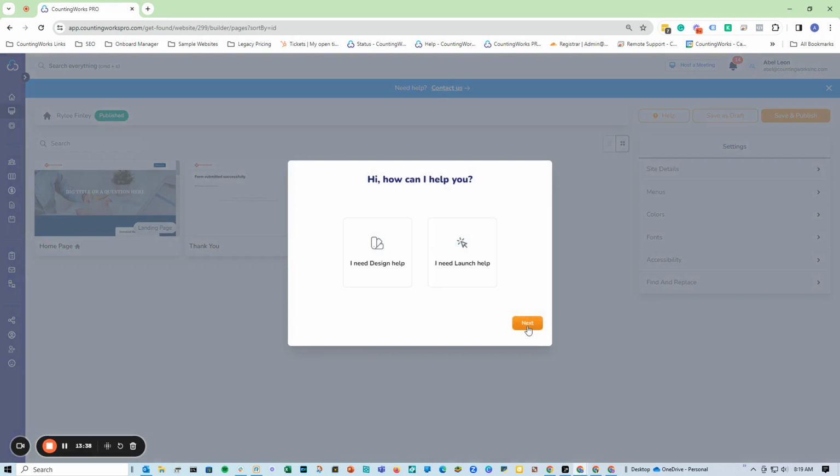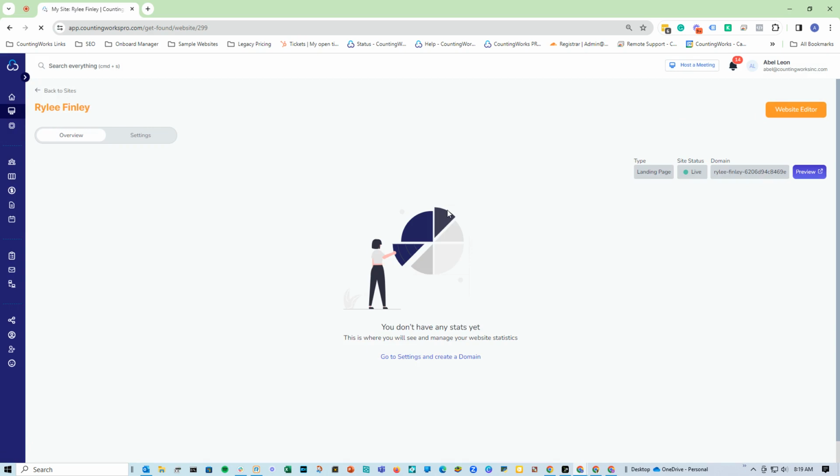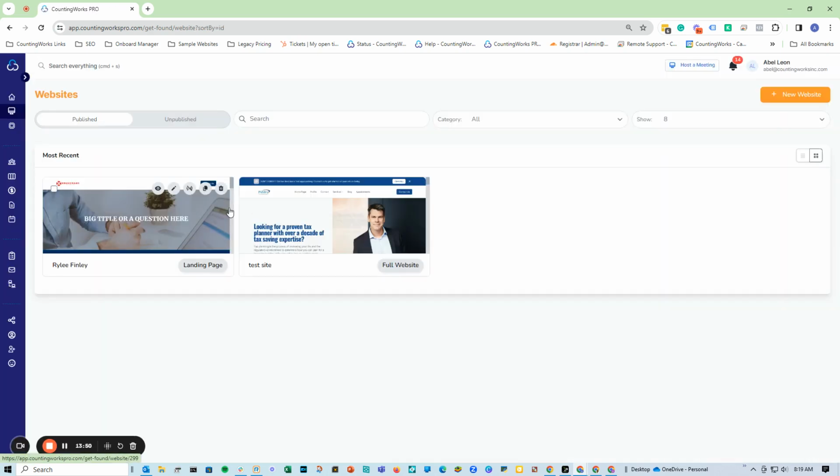Click I need design help, and then make our notes for what we want the web designer to do for us. This will go directly to our web design team, and they'll make those edits for you as soon as possible. So it's a great way to get things done quickly, especially if you don't want to fuss with locating where to edit something, how to edit something. You can just have our designers do it. They normally get those done very fast.